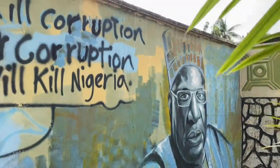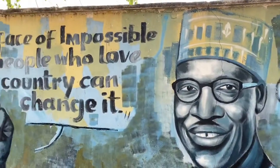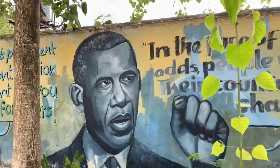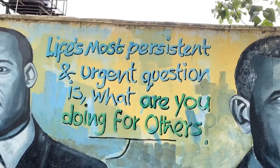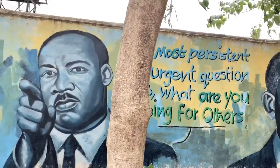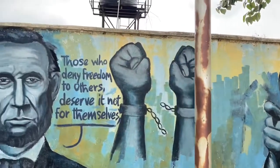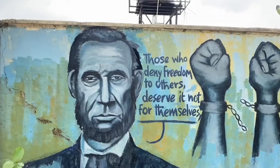The Museum of African History on Canvas is essentially what you get here at BMT Garden. On this wall crafted specifically, there are no pictures of ex-dictators or military leaders, just civilians who made positive impacts and special contribution to the life of their people are honored here. They have the likes of Nelson Mandela from South Africa, Kwame Nkrumah from Ghana, Jomo Kenyatta from Kenya, people who have served Africa at large in different ways. They have their images crafted here.